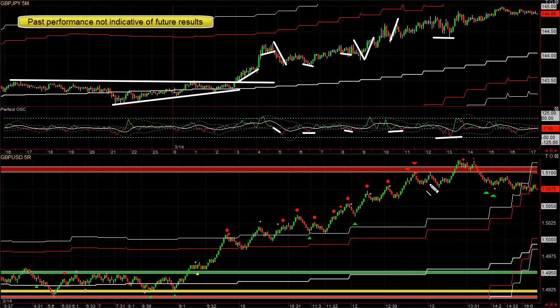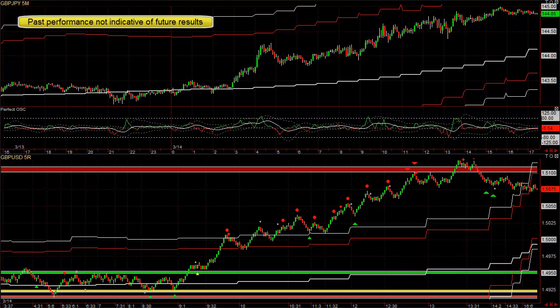It uses statistics based on this currency and this currency's time of the day, and it uses volatility, and these minus 80 and plus 80 levels typically is when the price is going to stall and reverse. Notice right here, it was the end of the move. Right here, the market did stall there for a little bit and went up a little bit more. You can see this area here was also at the plus 80 level. Right here, guess what? The price is done. Right here at the low, price is done.